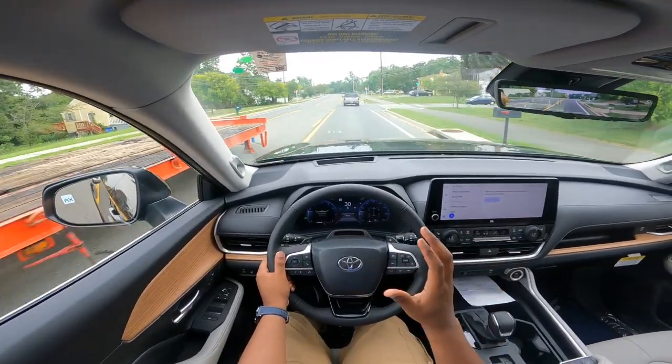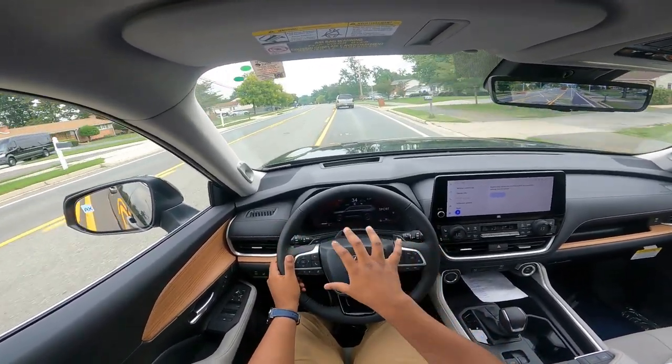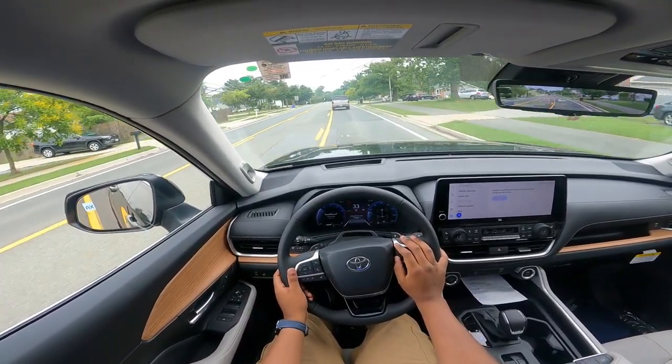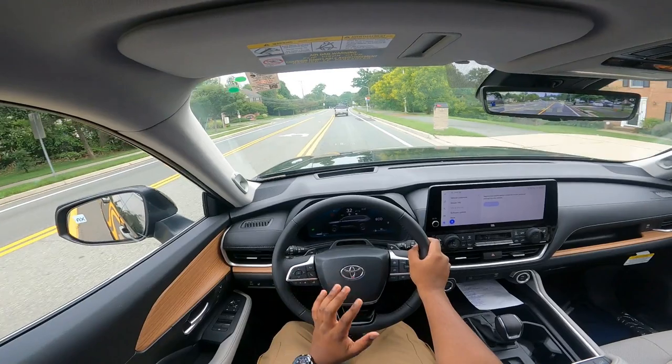And as for drive modes, you basically have eco and sport right there on that side. You see right there, the cluster right here just changes the graphics to go red. Just looks so cool. You can literally see a hint of red right there, but I'm just leaving the eco for a minute.